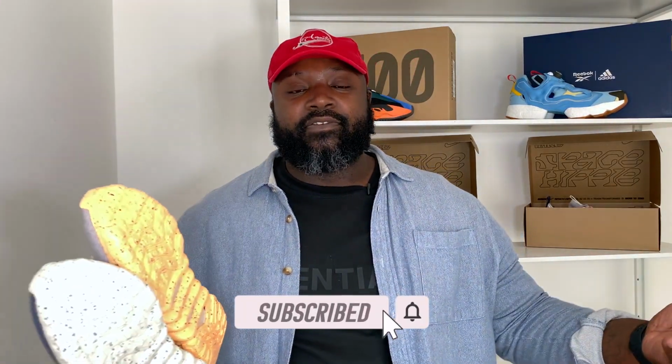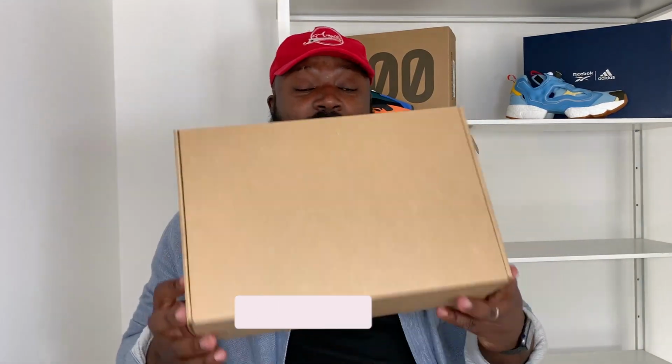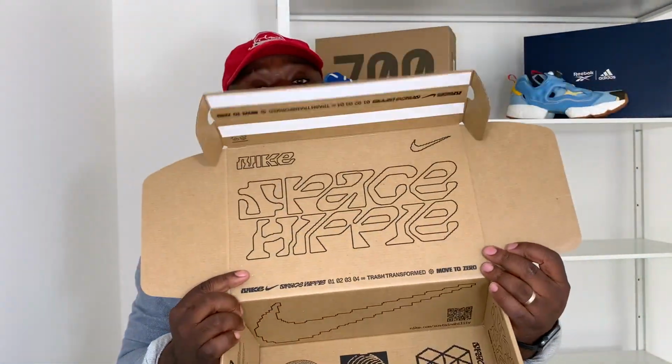Without any further ado, let's have a quick look at the box. So just having a quick look at the box, you can see here, very minimalistic on the box. Nothing really going on outside on the box. Obviously, the idea is zero waste, and I suppose that translates to ink as well. So yeah, limiting the amount that we're using, but maybe not so much on the inside. We're talking about the Space Hippie, so quite a lot going on in there.